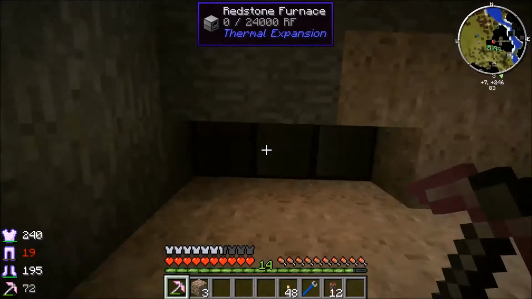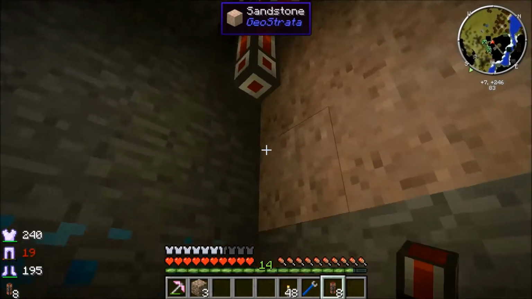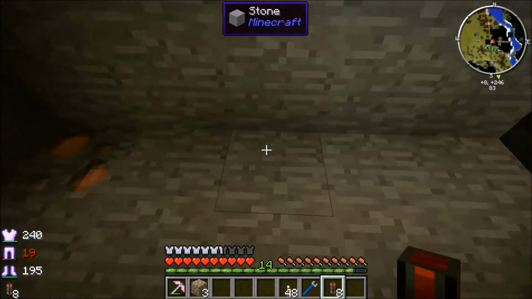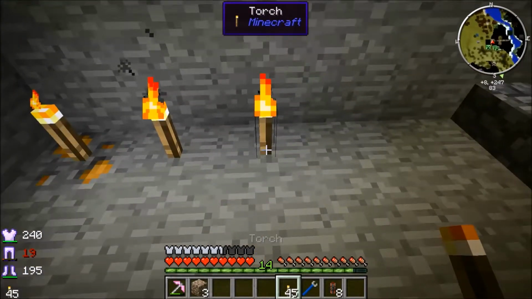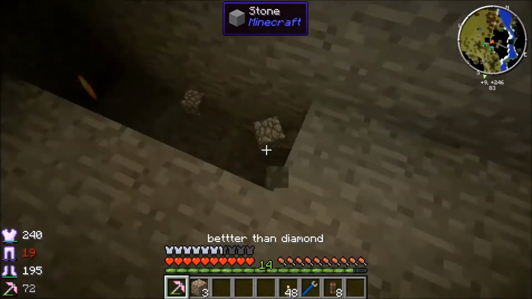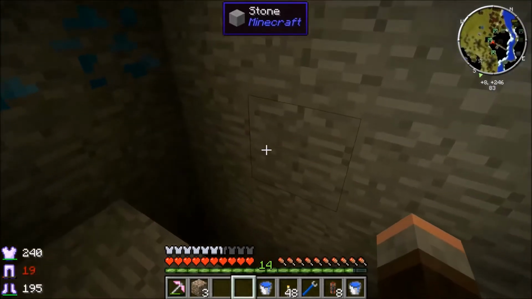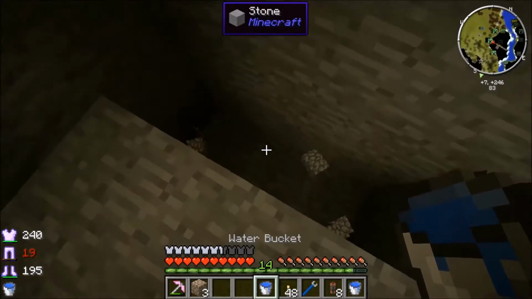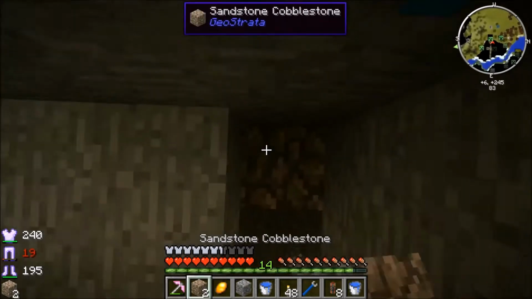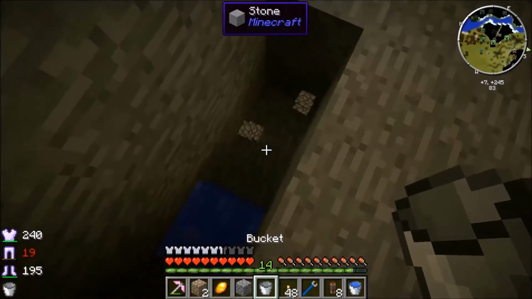So if we put these cells on, this is how we're going to transfer the energy. Now I think I want my dynamos basically along here, but they're going to need cooled. So let me build the channel first, and I just need to get a couple of buckets of water back in a second. Okay, so I have my water buckets, and what I'm really going to do, so I'll just grab that amber there, might come in handy, is I'm going to make an infinite water source.